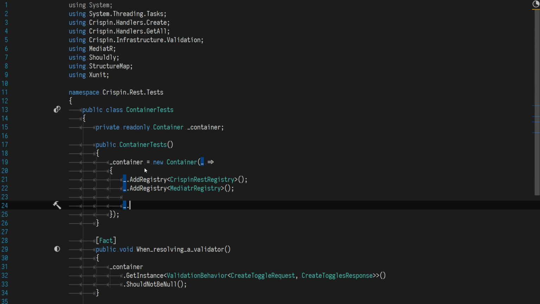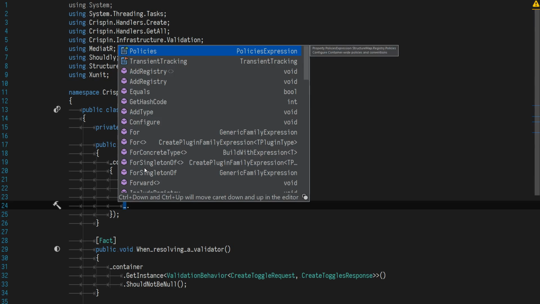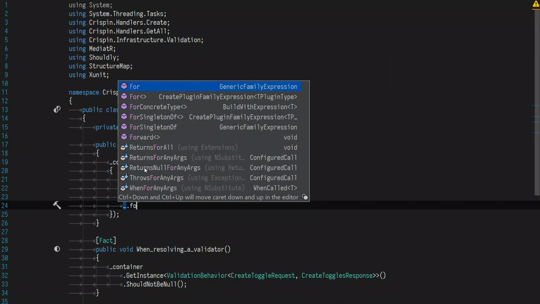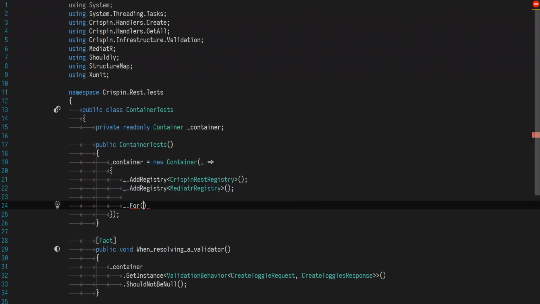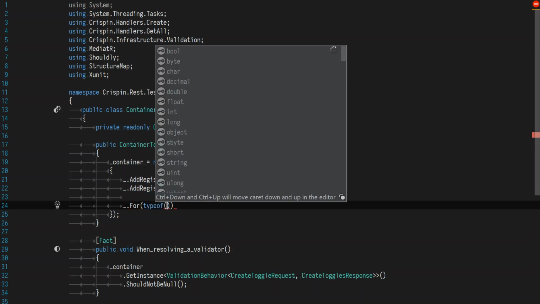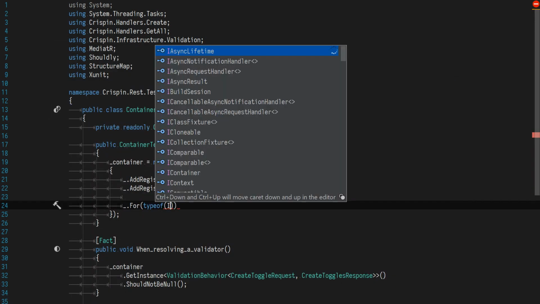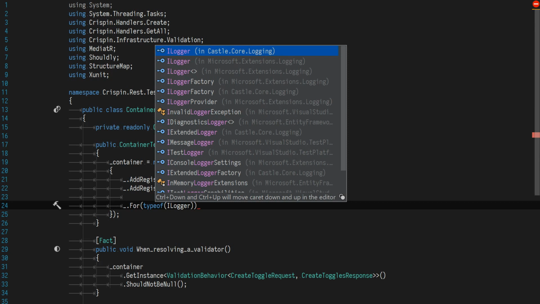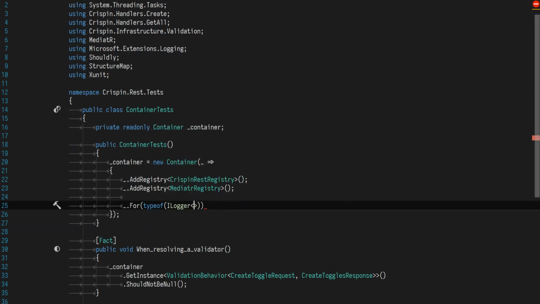So underscore dot, I wonder if we can use and substitute for type of iLogger, like that.